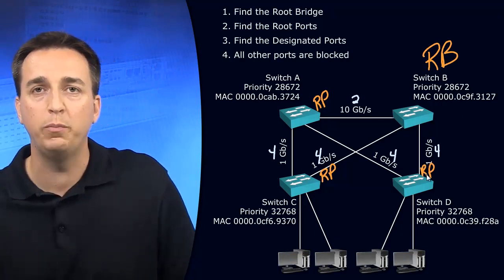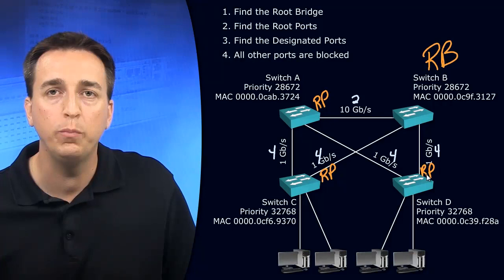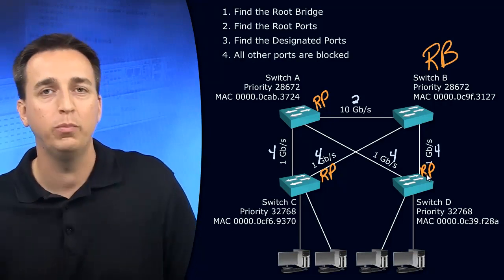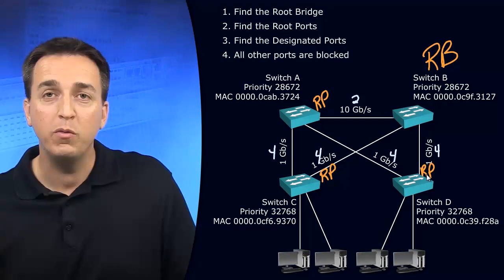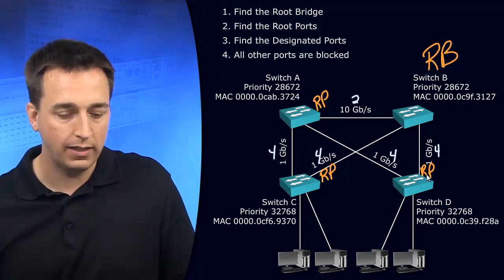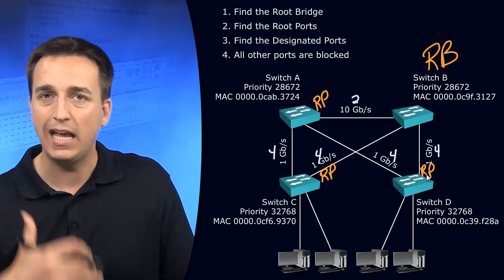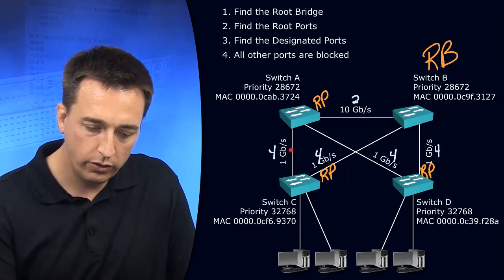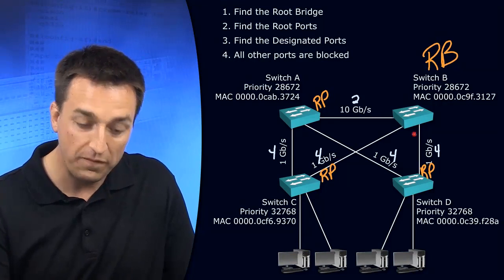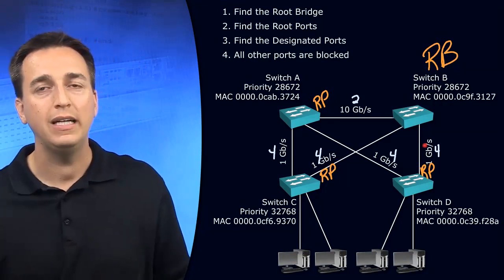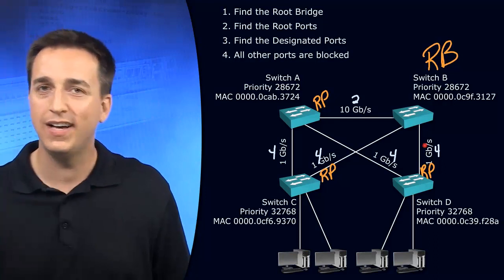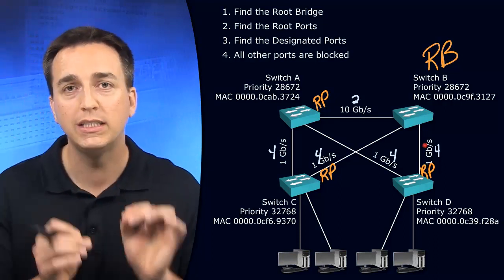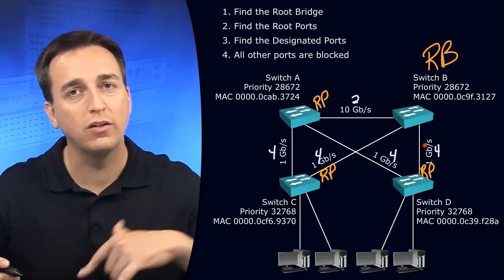Are we done finding root ports? Yes, we are. 1 root port per non-root bridge, and the root bridge can't have any root ports. So now we move on to the designated ports. When it comes to the designated ports, we are looking at the segments, so the links. In this case, we have 1, 2, 3, 4, 5 different segments, meaning we will need to find 5 designated ports. The designated ports are those ports on the segments with the lowest cost back to the root bridge.